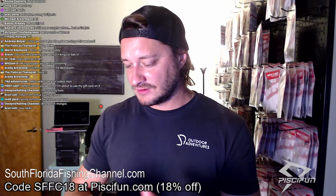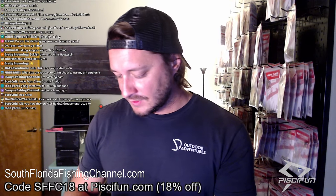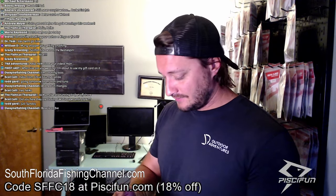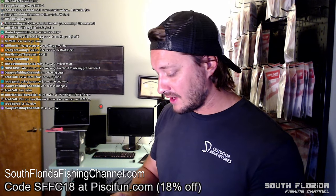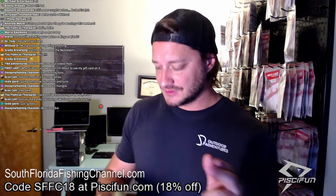Someone mentioned gale warnings this weekend. Let me check the forecast — Florida forecasts are insane because they change every few hours. Jacksonville is still running three-plus foot offshore, so you guys still have some bad weather up there. But looking at it, Sunday looks really bad. Saturday looks good though — if you can take a day off this weekend, take Saturday to go fishing because Sunday looks brutal.